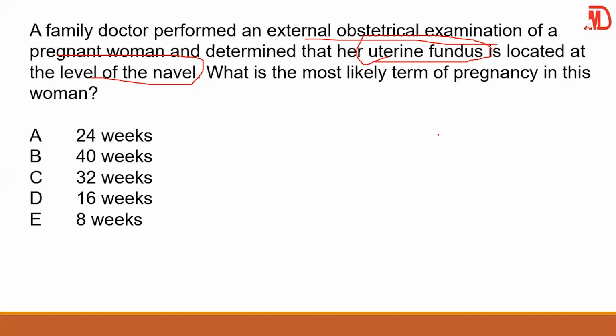That's where it is. So over here, even though there's no 20 or 22, looking at the options that we have over here, 24 will be the ideal gestational age, the ideal term of pregnancy. So therefore, our answer should be 24 weeks. But of course, if you want the exact, that should be around 20 to 22. All right.